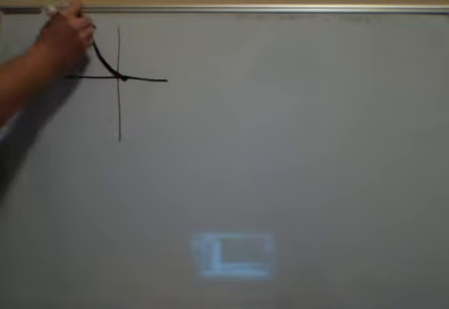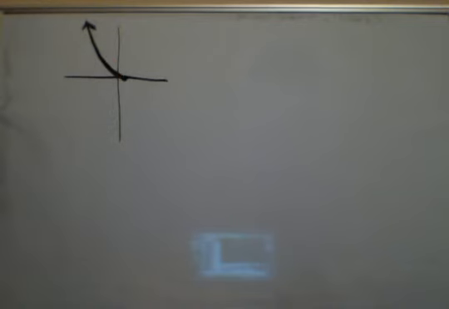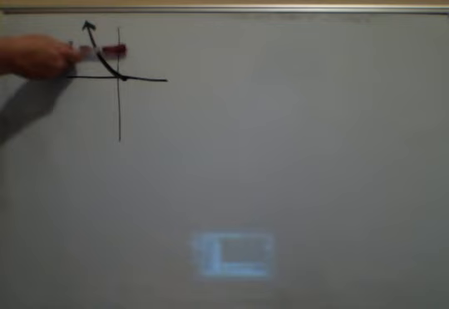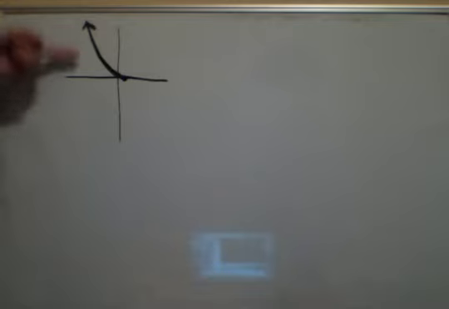Is this portion of the graph one-to-one? And we could use the horizontal line test and find out that it is, in fact, one-to-one. And so we could find the inverse of just this portion of the graph. And so that's what you're going to find when it asks you to find the inverse function of a quadratic, is that there's going to be some sort of restriction on its domain. So let's look at an example of that.